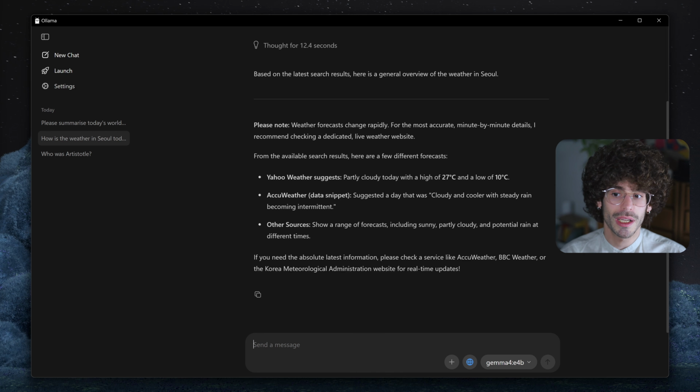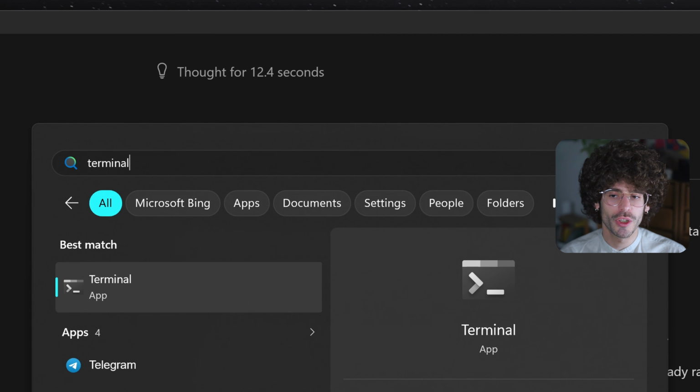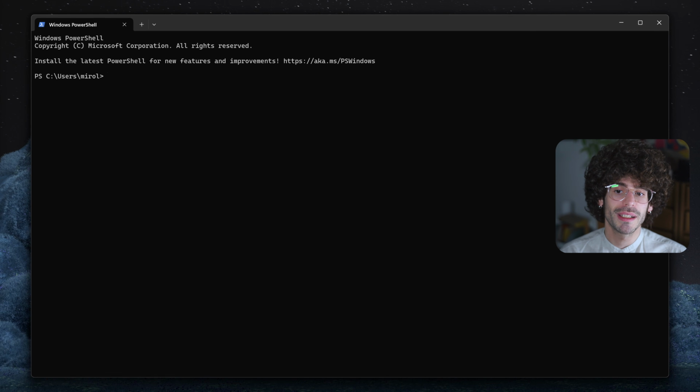but arguably Ollama's power resides in the so-called CLI. CLI stands for Command Line Interface and refers to programs that primarily run in your command line or terminal. So we can search for terminal on both macOS and Windows to open the command line. To see that Ollama is available on the command line, we can type ollama -v, which should show the version of Ollama installed on our system.